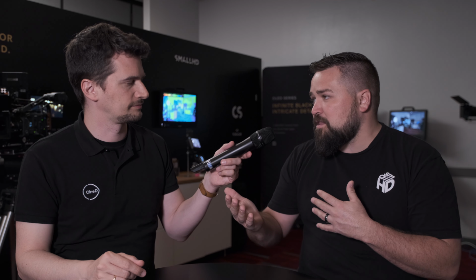Any of these monitors have the same functions and same features, but they're different sizes and different panel technology depending on what suits your needs. You might have a DIT who's never going to use HDR on set, and he's just going to want an OLED. But if you've got someone who's only working in HDR production or plans on going that way, they're going to want a Vision. You just have to figure out what your workflow looks like, and then you can decide which monitor works for you. Okay, makes sense. So there's a whole lot of choices now.